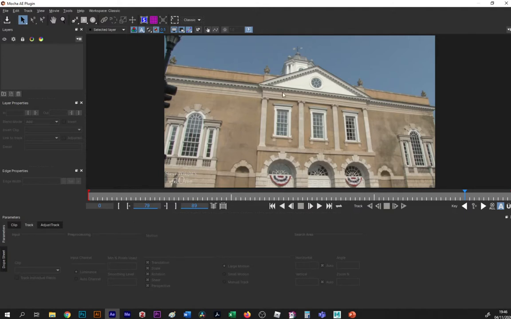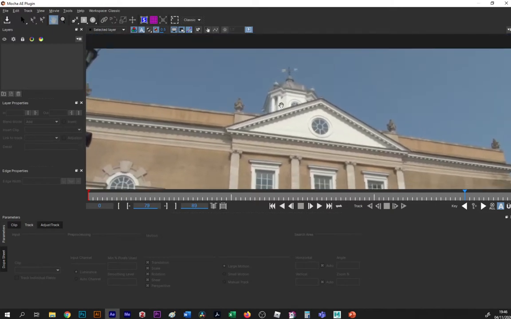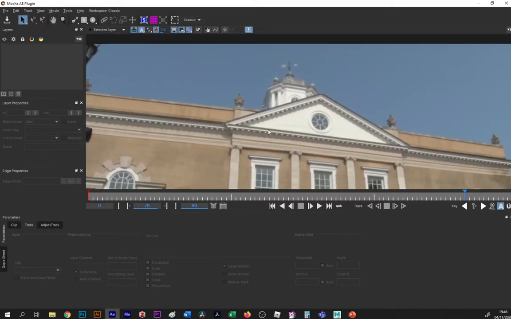Now, the first thing I'm going to need to do is to find something to track so that I can follow the movement of the frame before I start drawing any detailed masks. So I'm going to hold down Z, click and drag up to zoom in, and hold down X and click and drag to move that around. So there are two types of shapes I can use in Mocha. There are X splines and B splines, and generally speaking, what you do when you're planar tracking is you create a rough shape, not a very detailed shape, and the X spline is perfect for that.